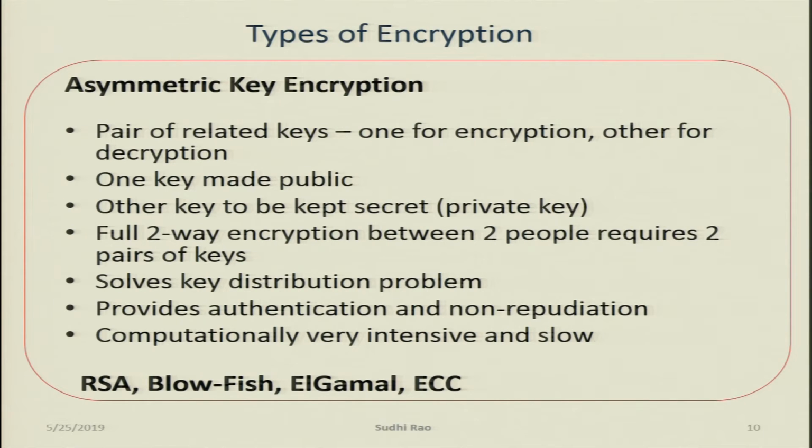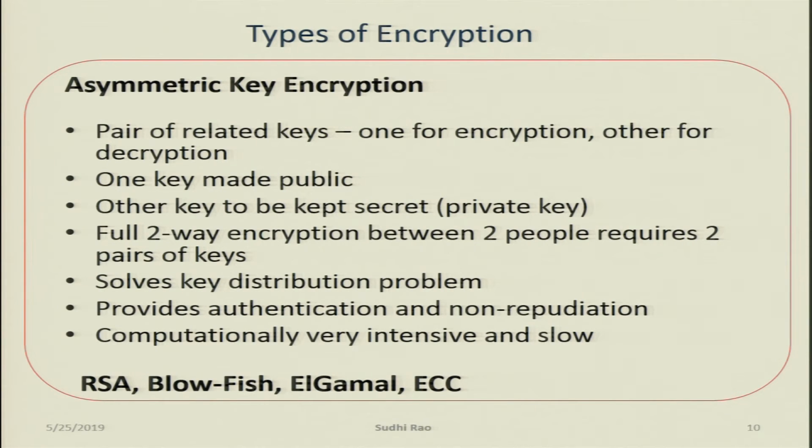You want authentication, that I have sent a message and nobody else could have sent it to you. This is called non-repudiation. Once I send you the message, you should be able to prove that only I could have sent it. If I send you a message like "fail, you have failed," obviously you are unhappy, and you want to make sure that I am the one who sent it. Let us see how asymmetric encryption takes care of that.